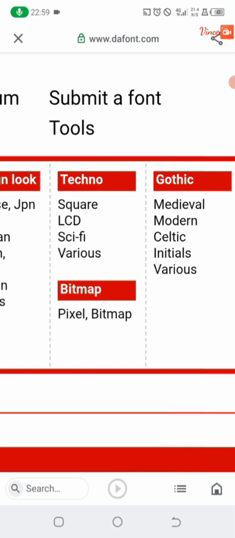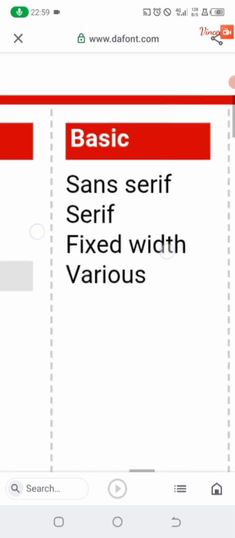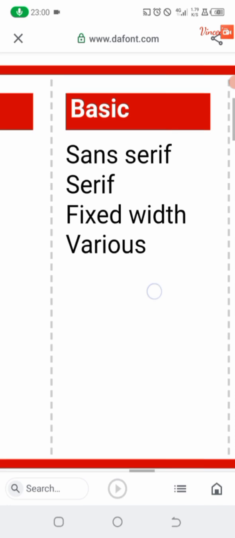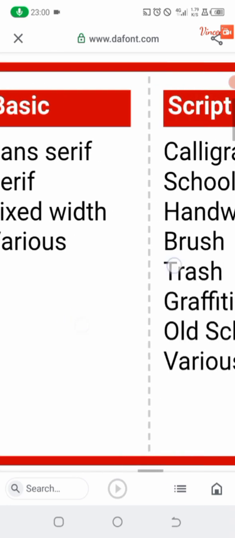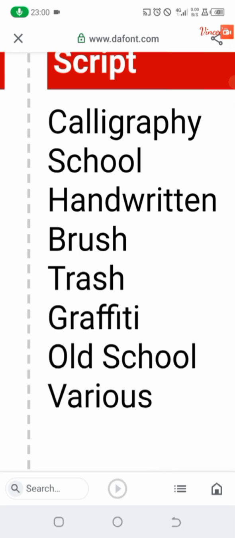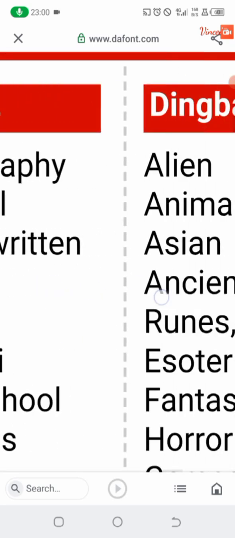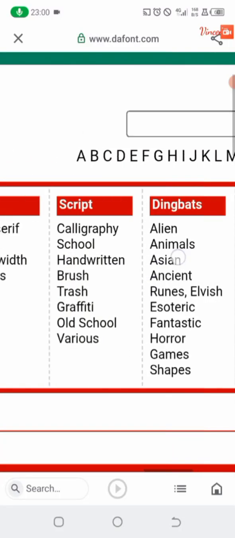In each typeface here, there are fonts in there. Gothic, medieval, basic fonts, sans serif fonts, serif, fixed width, various script fonts. You can get any one of them here. So there are different types of fonts here.